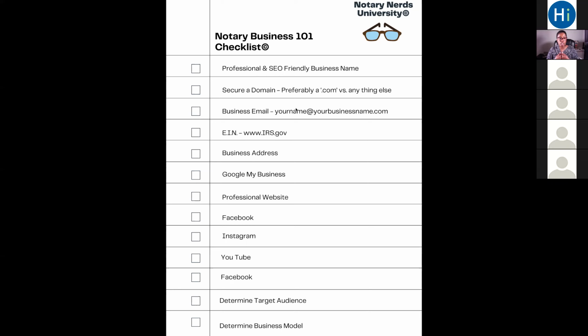I tend to go to G Suite. I'm going to show you this real quick because this is very important. G Suite is what I utilize to secure my email. It's a Gmail account, and I like it because Gmail, for whatever reason, is a great tool when you're building out your Google My Business page, which is something we're going to talk about tonight. So let's go look at G Suite real quick. If you're at your computer, just Google G Suite and you can follow along with me.